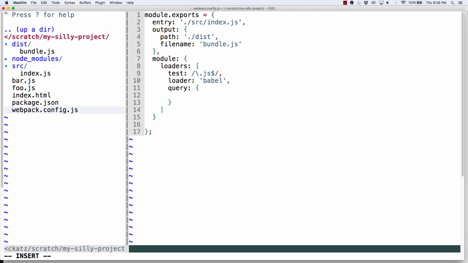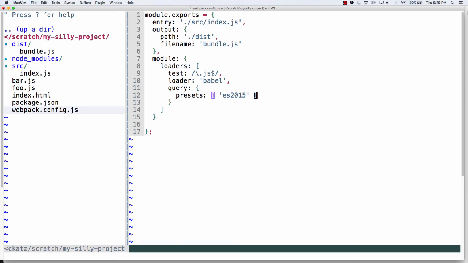But notice we installed a preset. So basically, we say the presets we want to use, ES 2015. All right? Now, when we go and run this, what it's going to end up doing, if it works, again, I'm not saying that it's negligible, but it's not 400 lines of code. Okay? And what do we get out of these 17 lines of code?